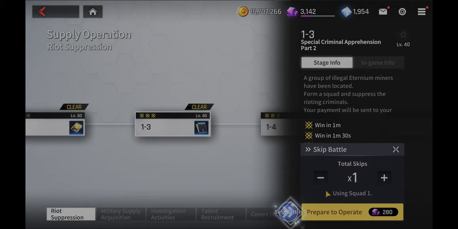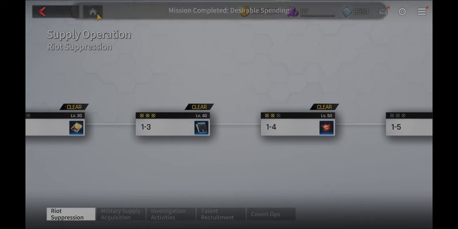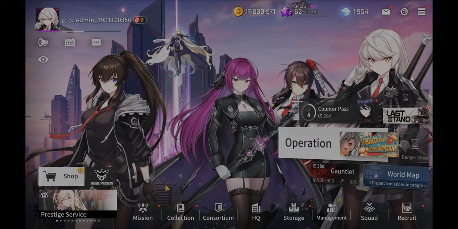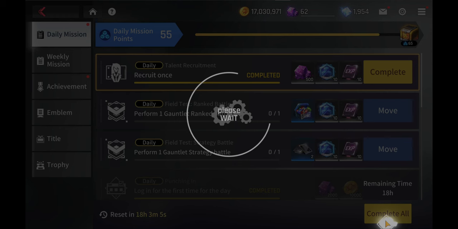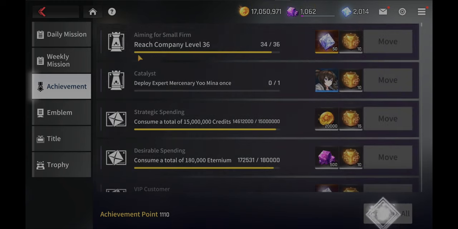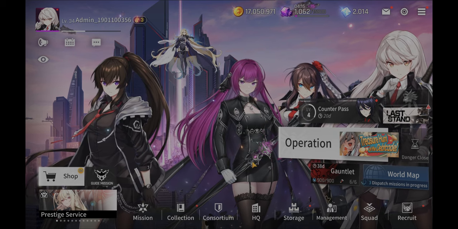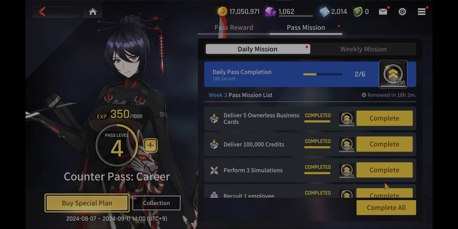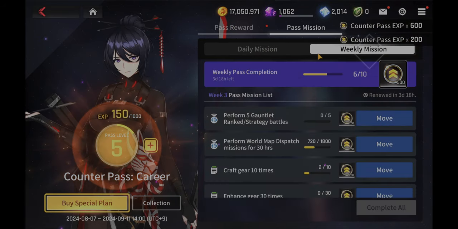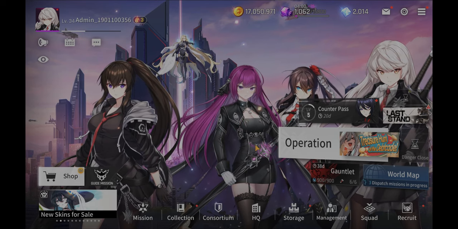Yeah, that's okay. But what we will do is we'll spend the rest of our Eternium. Okay. See what missions we have. Okay, we got the achievements, and we got more blue tickets. All right. Oh yeah, gotta complete our dailies too, which we did. Look at that, easy. And then we get some more materials from that. But yeah, so this will be it for this part.